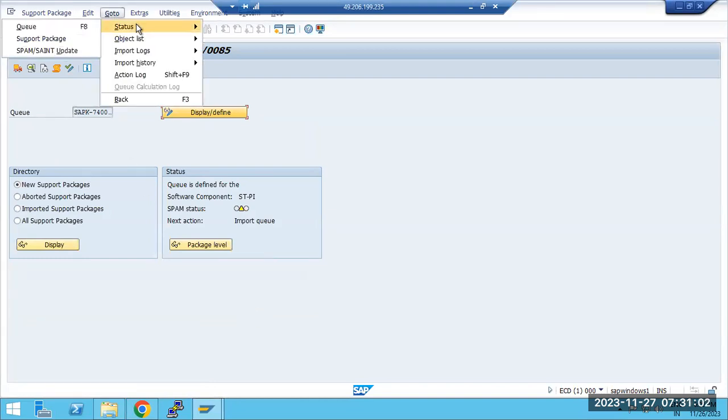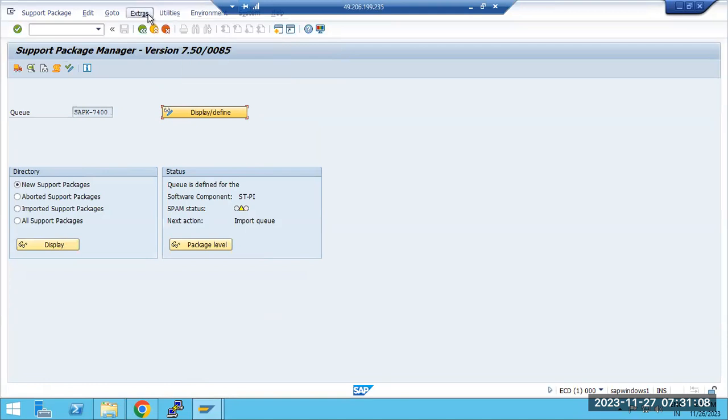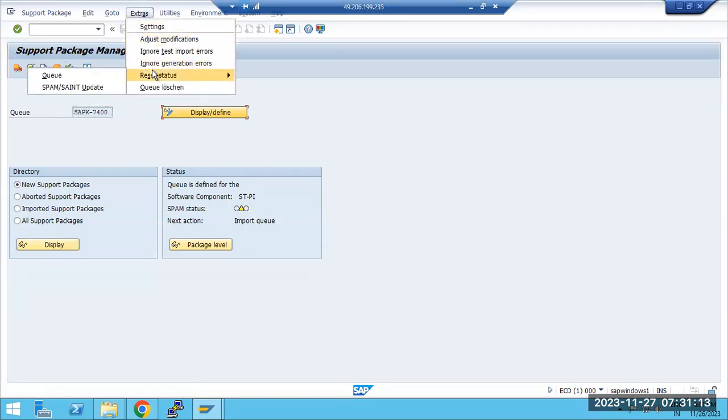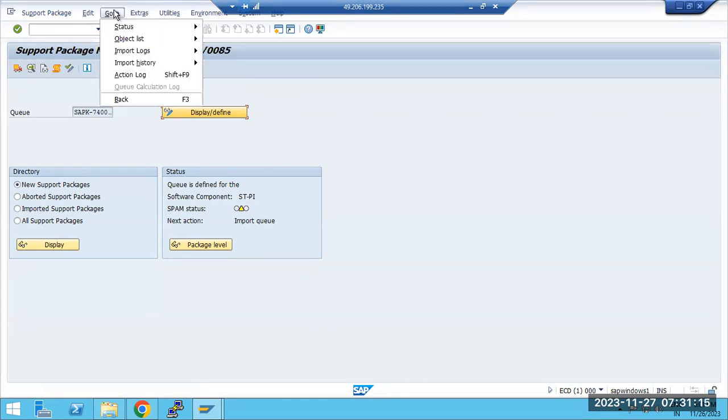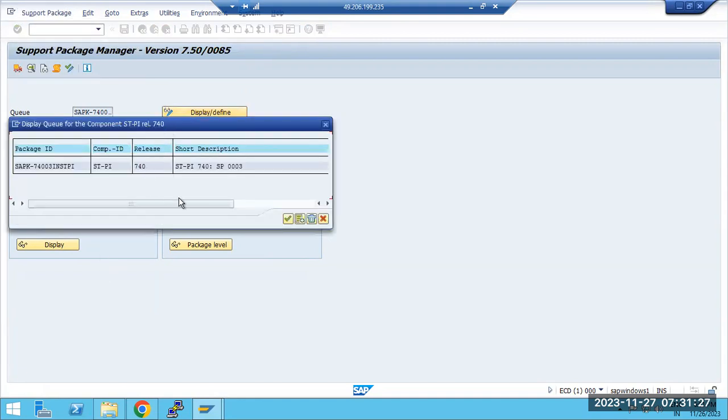Sometimes we may not be in a position to remove it, because it has already been processed and taken, so we have already reset it. That's done. But let's see if there is any other way to remove this, because without doing this we cannot proceed further here. That is what we need to check.